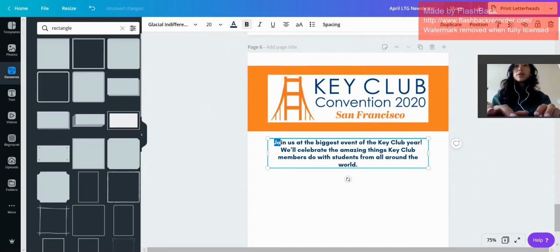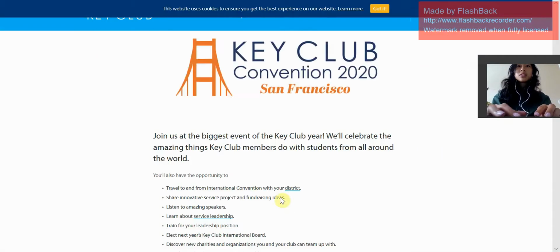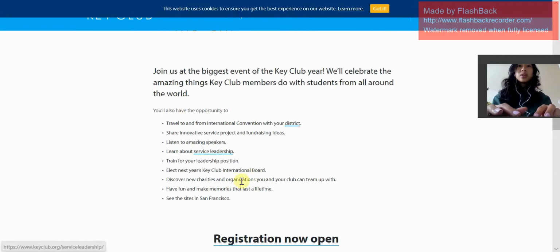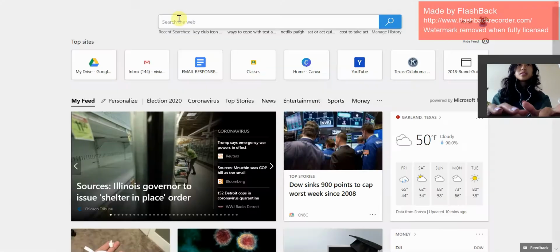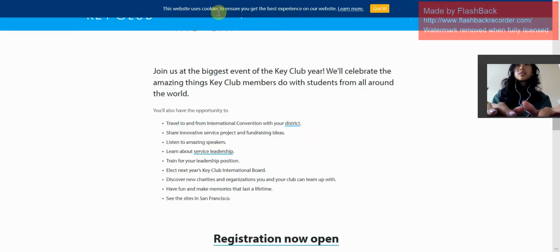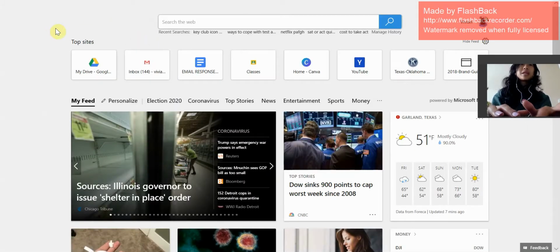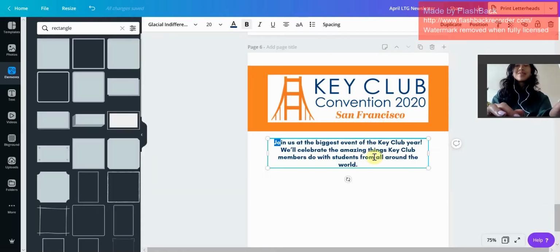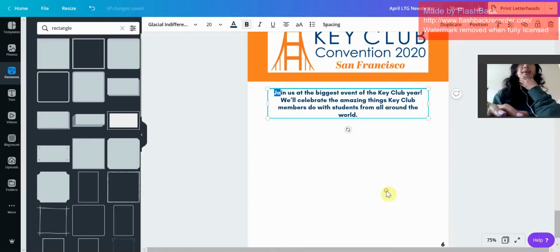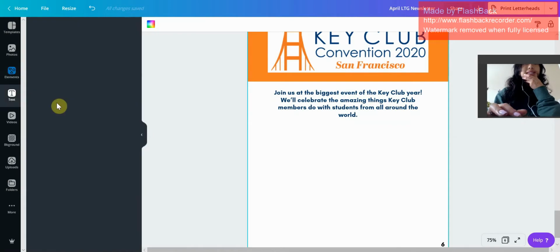Okay. Now we want this bullet point list down there. So I'm just going to copy this. By the way, I'm copying and pasting it into the search bar and then copying it again so that the font doesn't change. I'm going to add text.